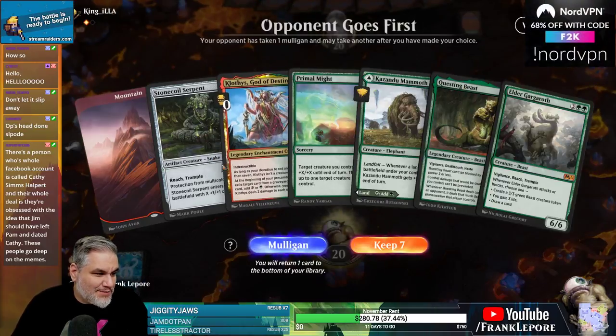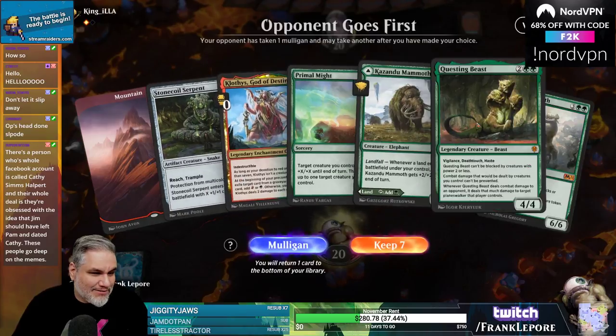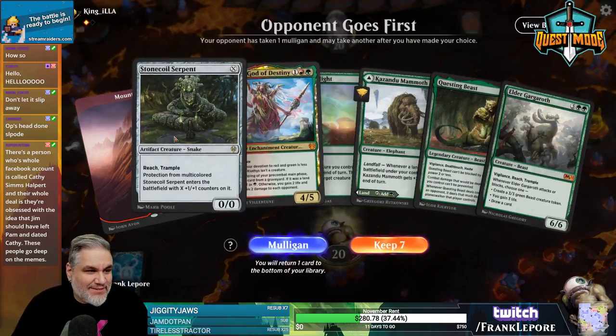There's a person whose whole Facebook account is called Kathy Sims Halpert, and their whole deal is they're obsessed with the idea that Jim should have left Pam and dated Kathy. Oh, Jesus. Kathy was terrible.